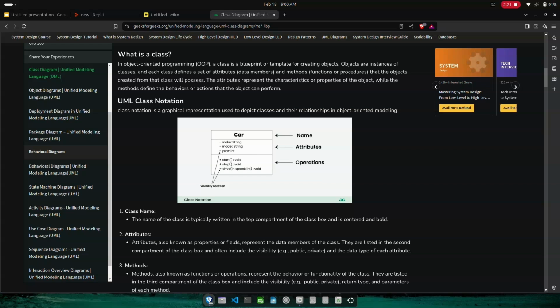So in case of attributes and operations and or methods, we have them here as well as their return type. So in case of methods returning void, or in some cases it can return an integer value. When a method does not return any value, then it is essentially returning void. Void means null or nothing, zero, that kind of thing. And in case it is returning some value, maybe if the method is addition or something, then it will return int. And in this case, attributes are also recorded here with their data types.